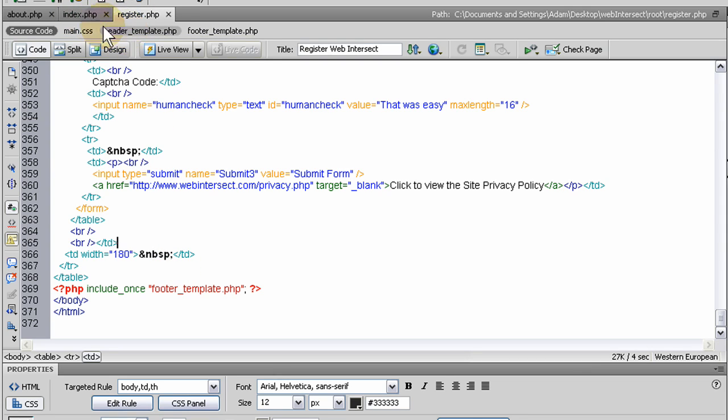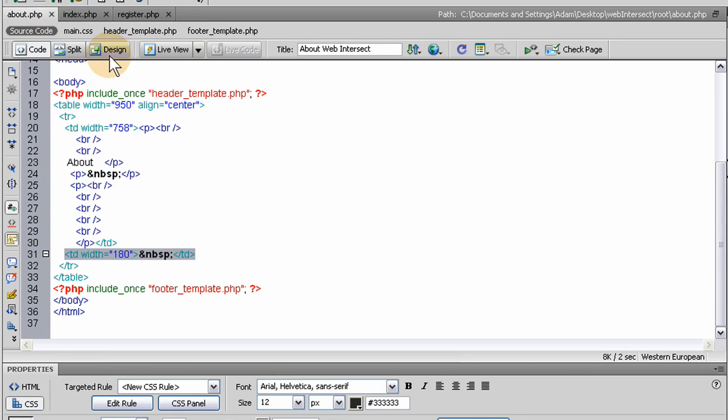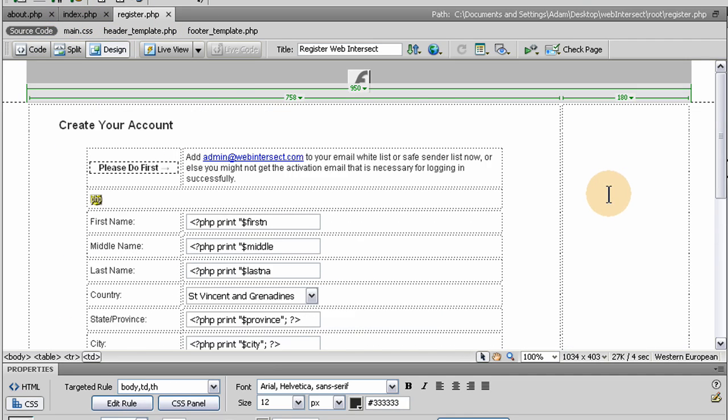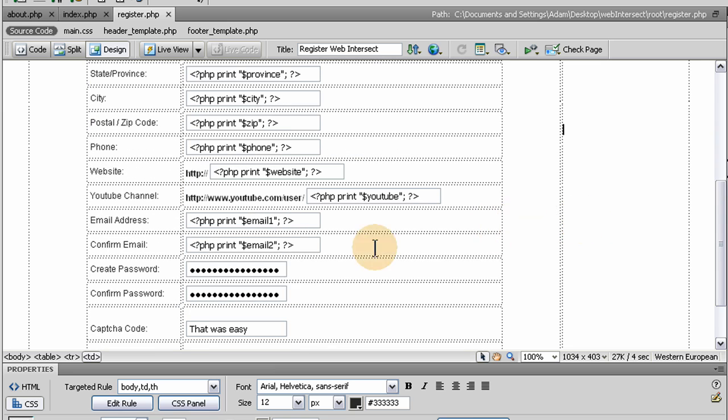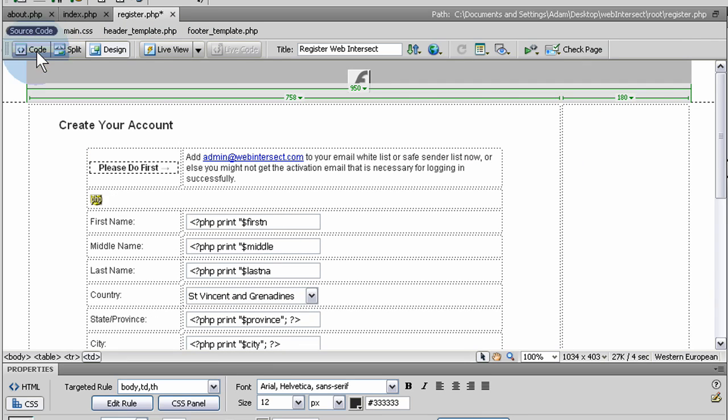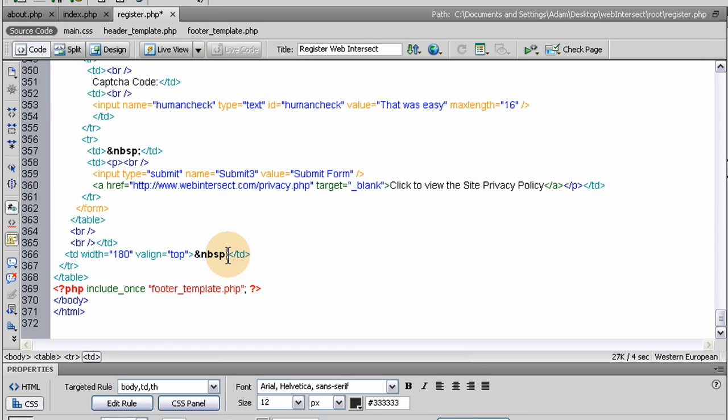Okay, so let's go into the about section. Well, actually no, we're on the register page, and right here, this table column, let's look in the design view. If we click inside that table column, we want to vertically align it to the top. So let's go vertically align top. Let's look at the source code. Okay, v-align top.